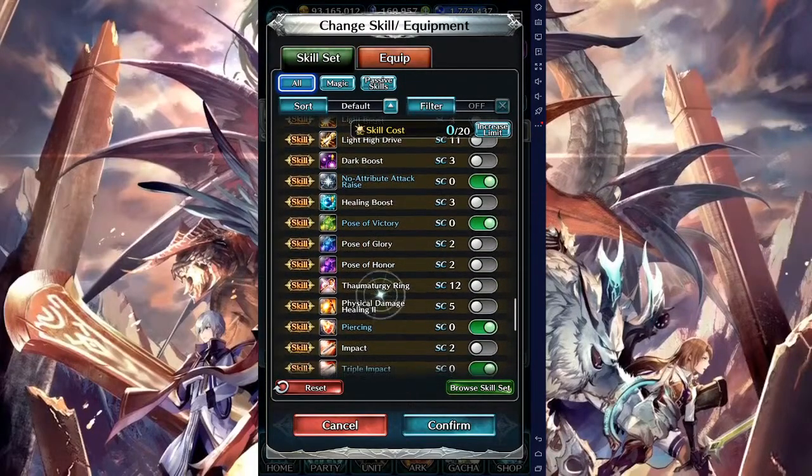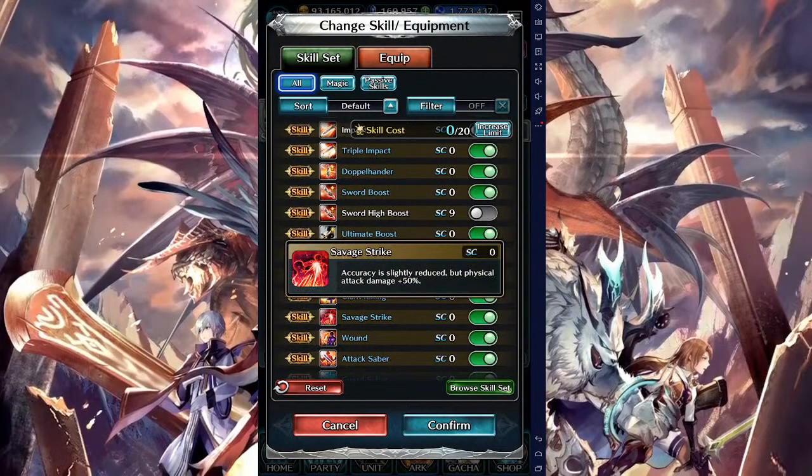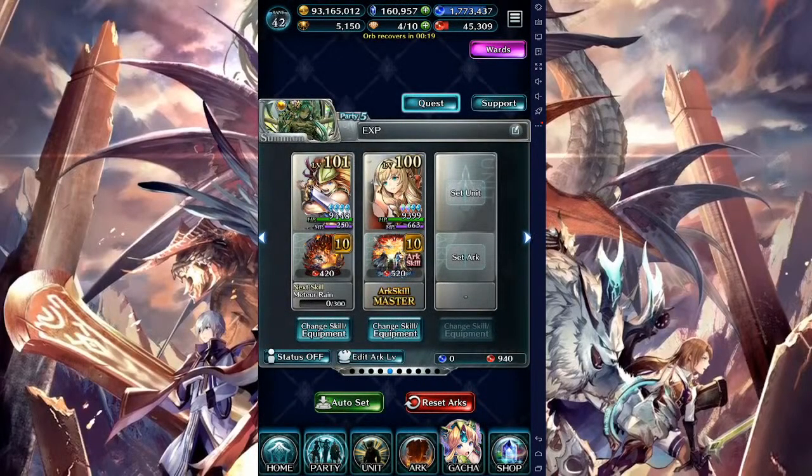And I hate this skill. This skill's bad, just because accuracy is slightly reduced. You're missing hits, which means your overall damage is going to be lower. I'm just going to turn that off. I don't like it. Now your hits are going to be a lot more, you know, consistent hits. So yeah, that's what I'd probably recommend.